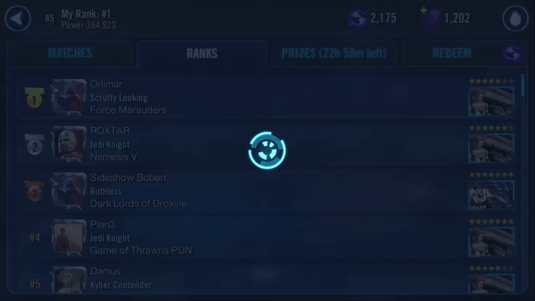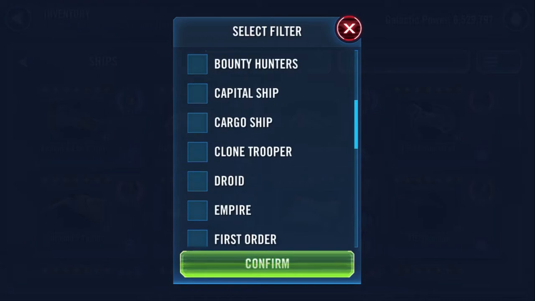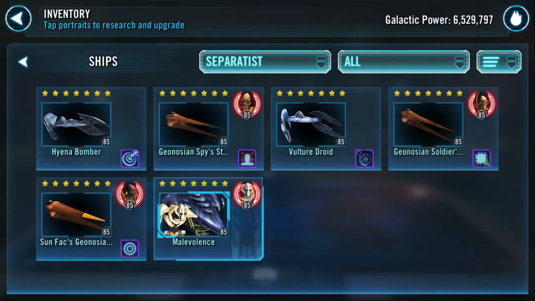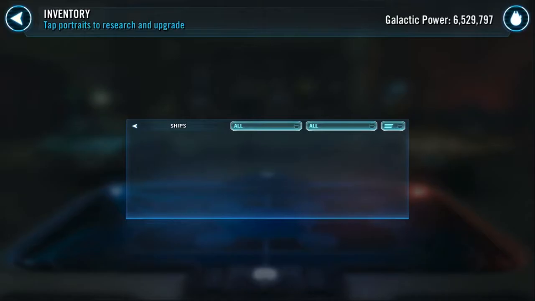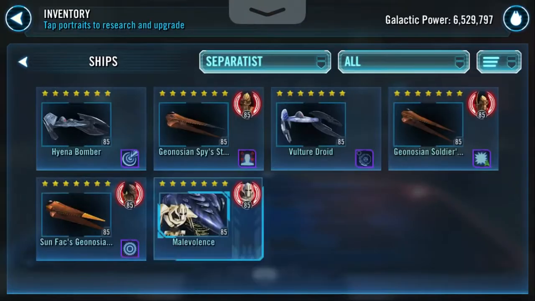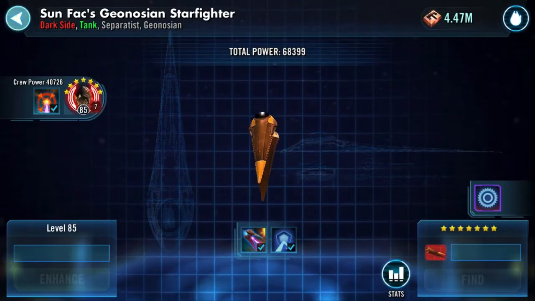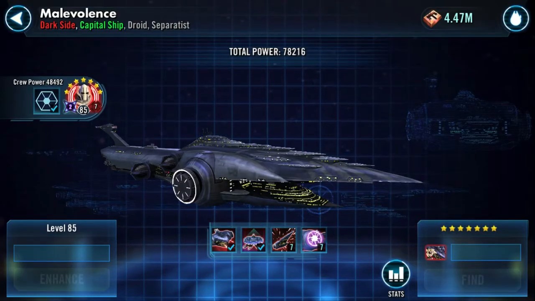Now sometimes I'm able to climb through Malevolence fleets. Bobbert has a great Malevolence fleet. It's nearly maxed out. We'll show you the levels on them. Maxed out Hyena bomber, Relic 7 Spy, maxed out with 6E mods, maxed out Vulture Droid, Relic 5 Soldier, so that's the only non-maxed out thing, Relic 7 Sun Fac, and Relic 7 Grievous, double Zeta.